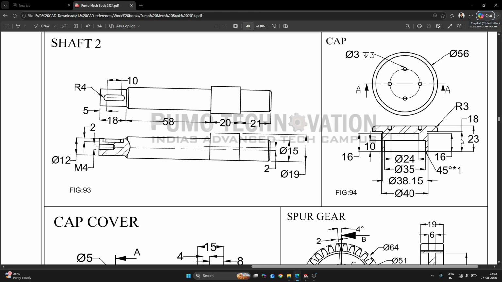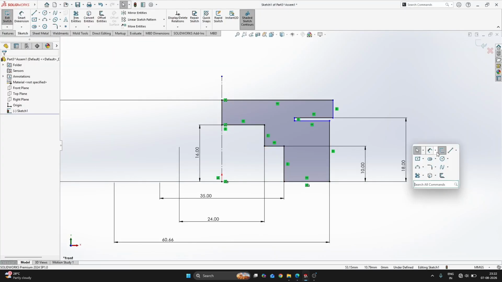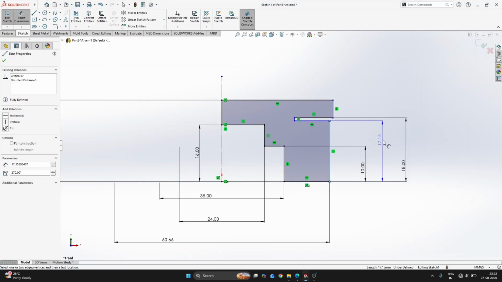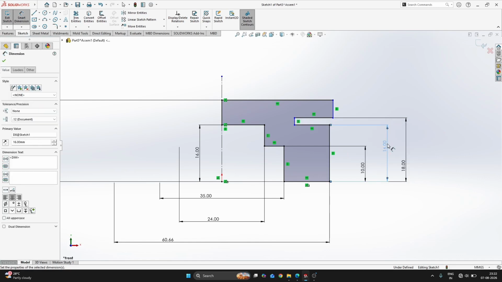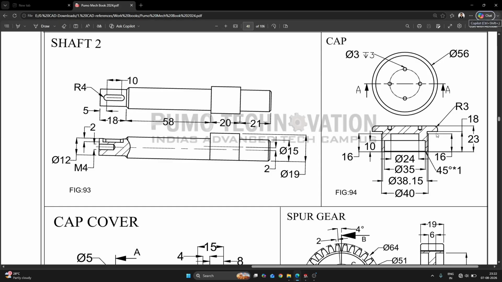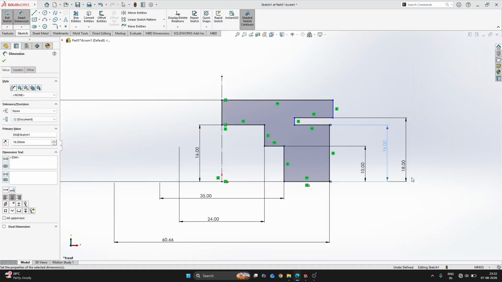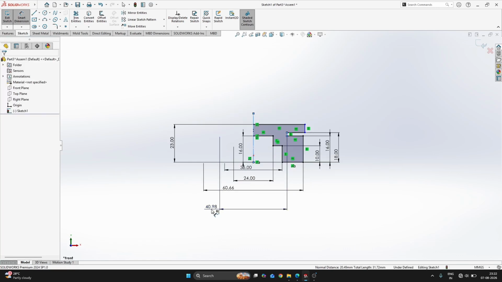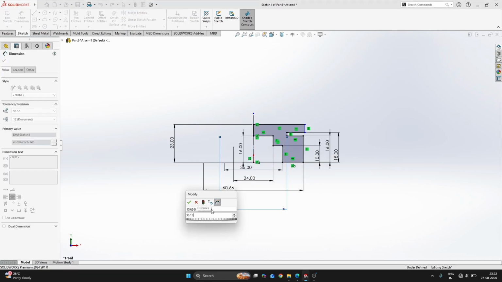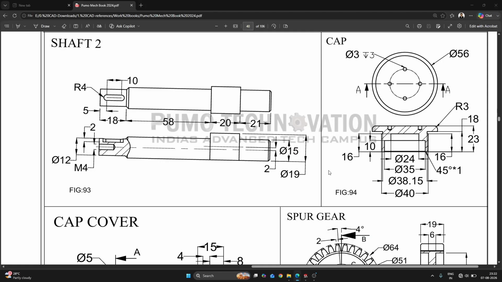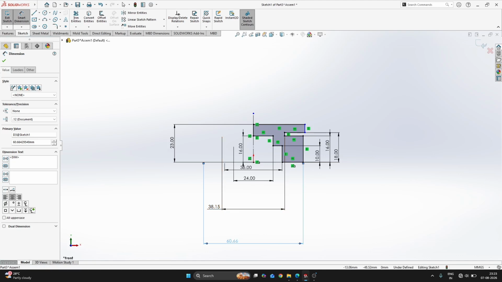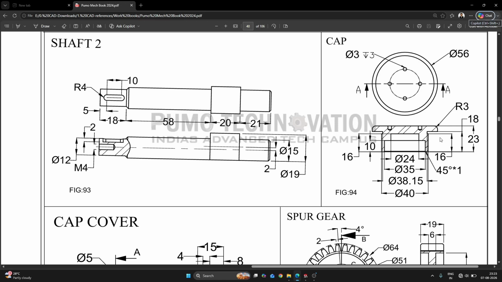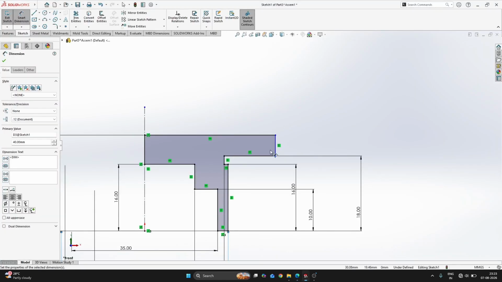The gap, I don't know, but it is 16. And this diameter is 38.15. And what is the diameter of this? It is 40, double 40 mm, and 56.